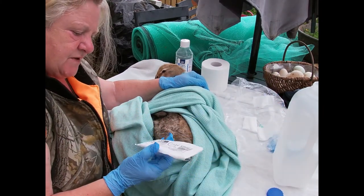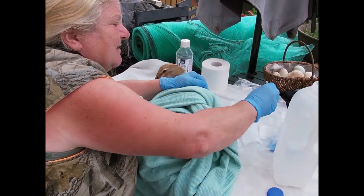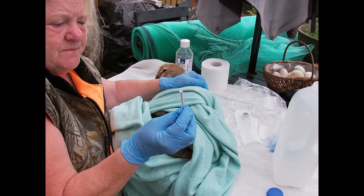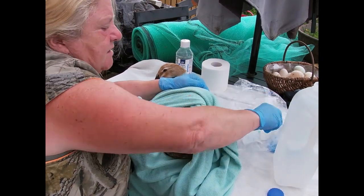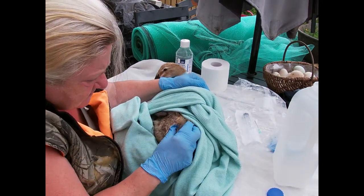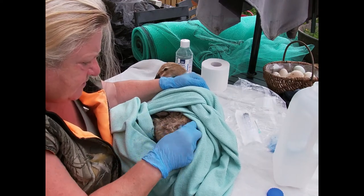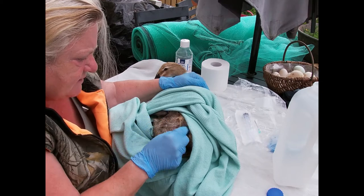I have some sterile gauze. I have a brand new syringe. This is a 20ml syringe. And I have a 14-gauge needle. And so what I want to do is figure out where I'm going to go in. You need to do it in the right side, away from any organs.